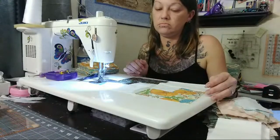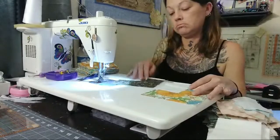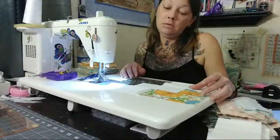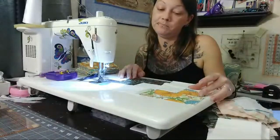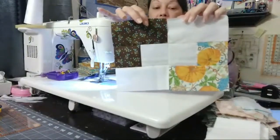I don't know. That's too much white next to each other. No. Yes. I'm seriously thinking here. I kind of like it, but I think it needs something else.